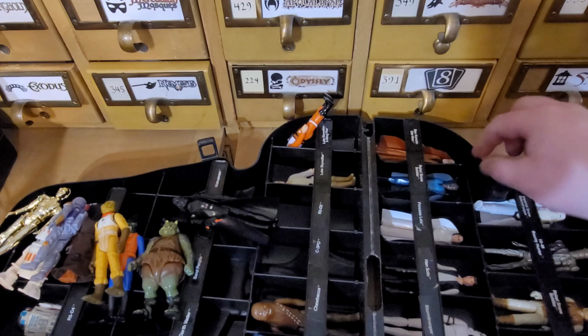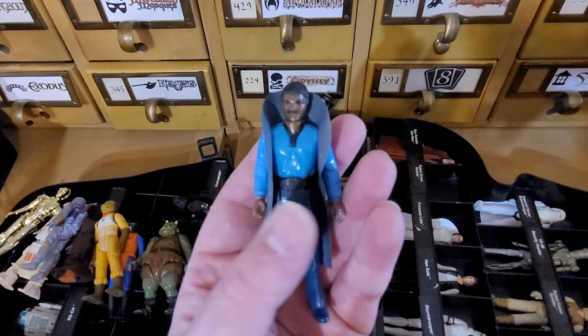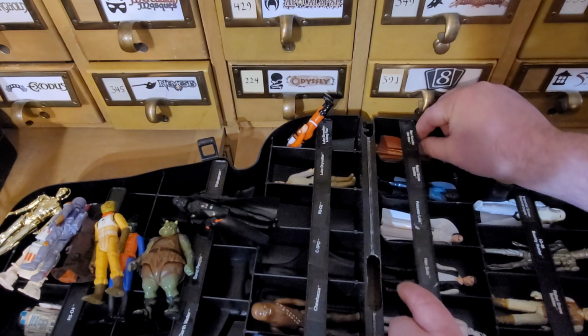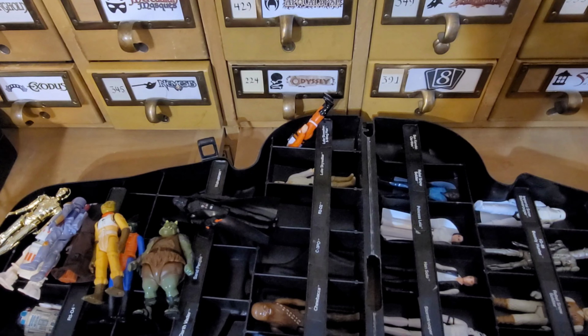We have... Oh, this is in the wrong spot. This says Rebel Snow Scout. Or Rebel Snow Soldier, but clearly it is not. So we got Lando. And we have good old Ben Kenobi here. And he's the only one that doesn't have a lightsaber. I don't know if it's in this or not.